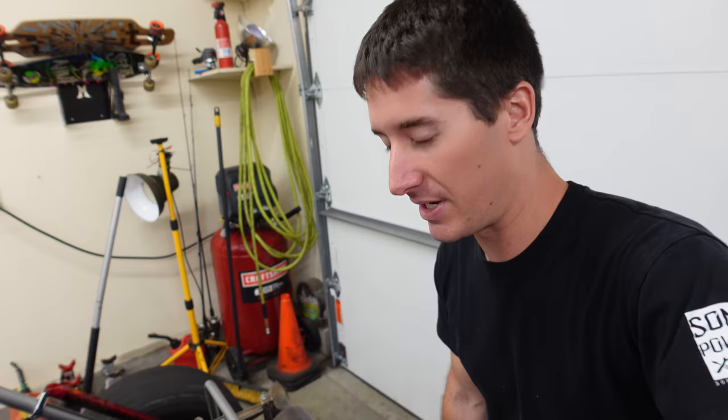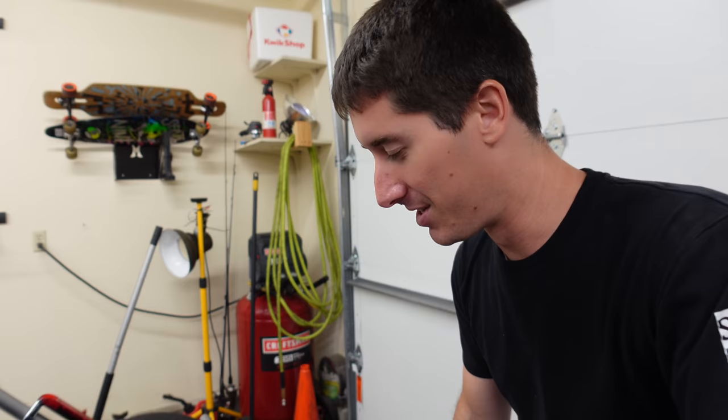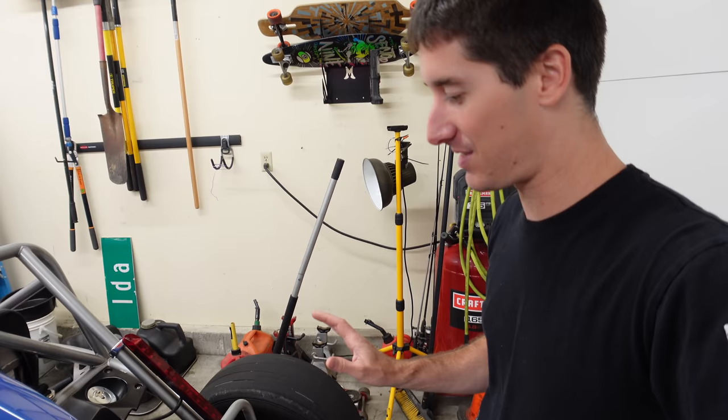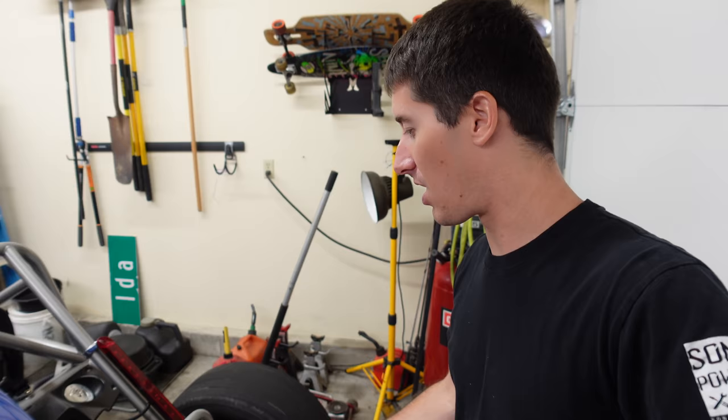Unfortunately, the welds just aren't holding up and now that the muffler side is fixed, the exhaust side broke. So today's game plan — mission, should you choose to accept it — is to get the turbo off of the flange. I don't want to take the whole thing apart. I'd like to just get the turbo off and set it on top of the engine. That way I don't have to pull all the oil lines and make a huge mess in the garage. There's plenty of extension to pull this off.